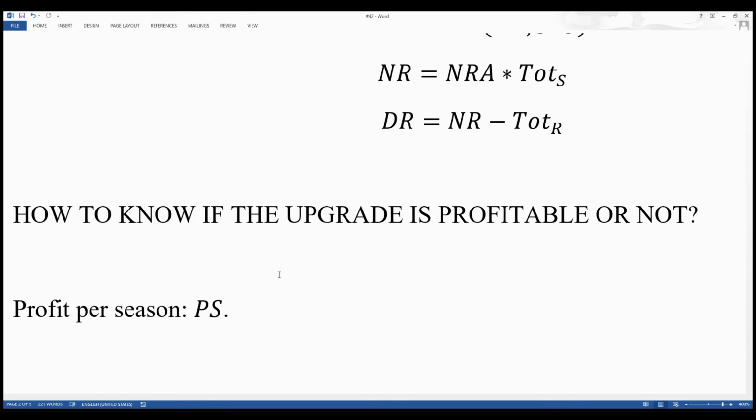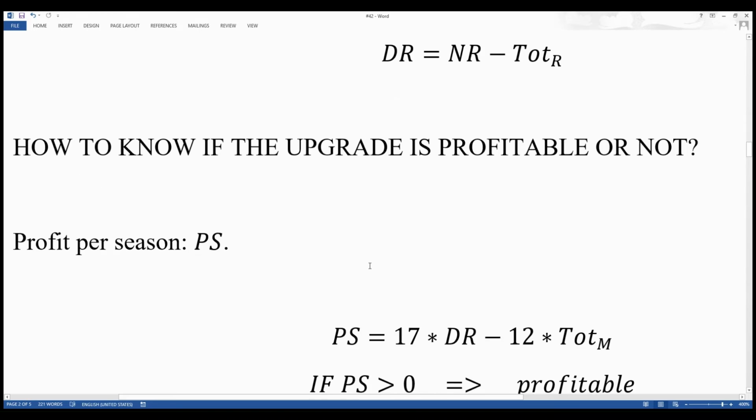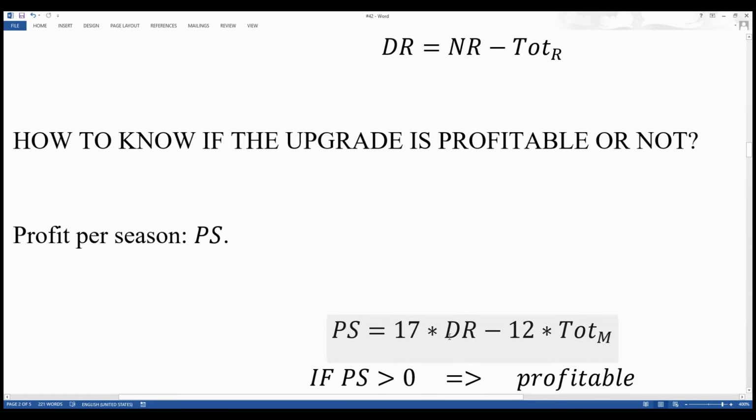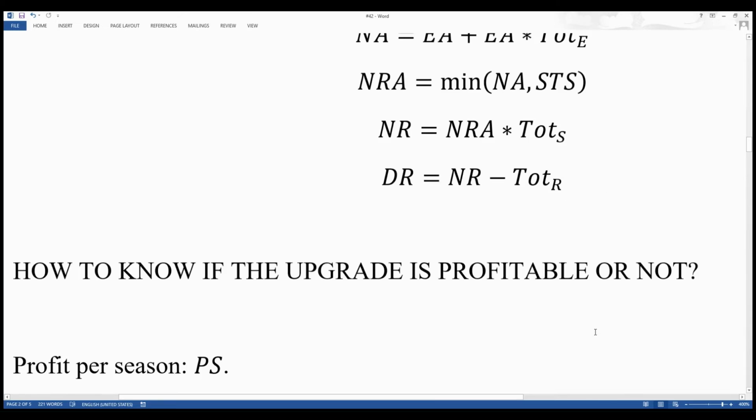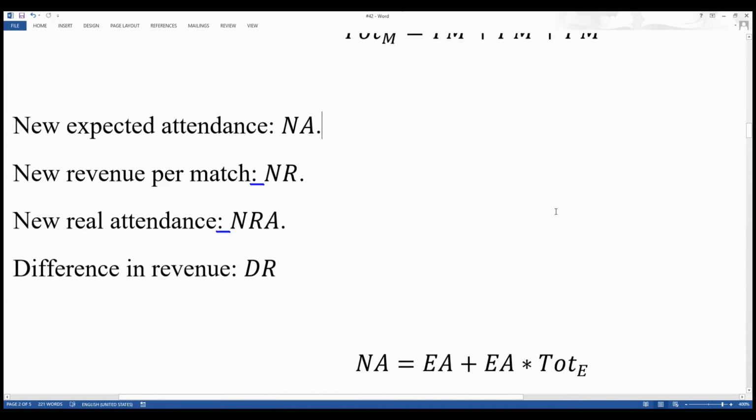On the other hand, every week we pay maintenance only once, okay? Then if I want to compare revenue and maintenance, I need to make a comparison per season, because during the season, I'm sure that I have 17 home league matches and 12 times that I have to pay for maintenance. Then I have two fixed amounts that I can work with. Understand? So the profit we can calculate like this: 17 home matches times the difference in revenue generated, okay, minus 12, which is the number of weeks I have in a season, times the maintenance, which we calculated before here. Okay? I think it's not complicated.